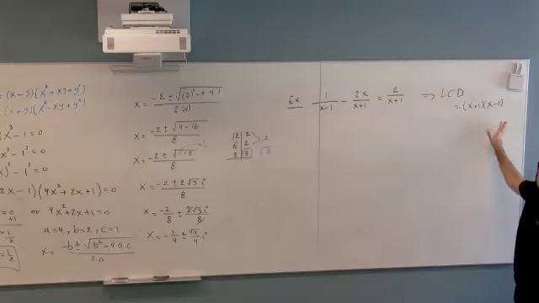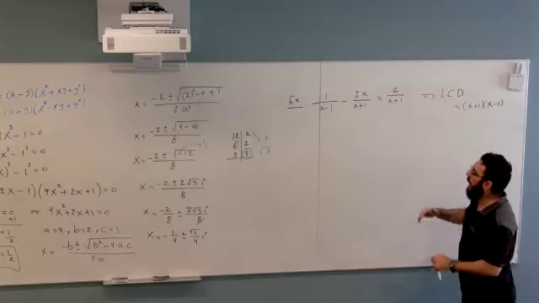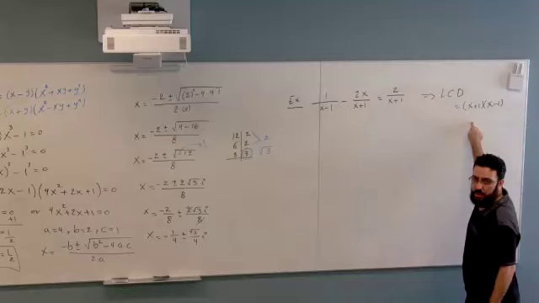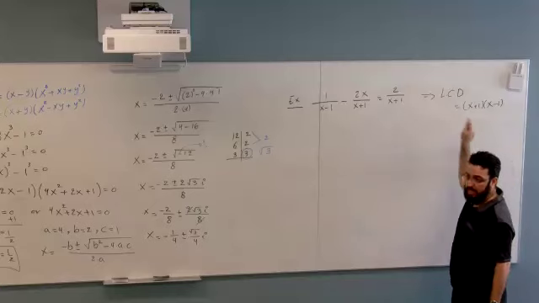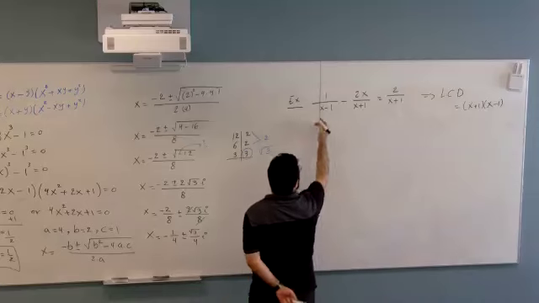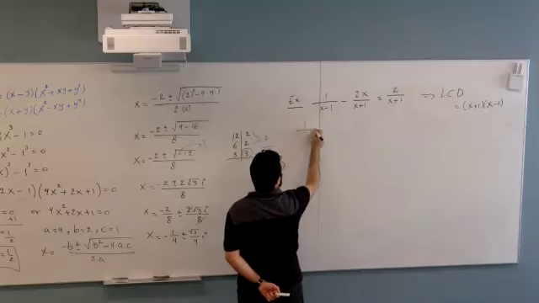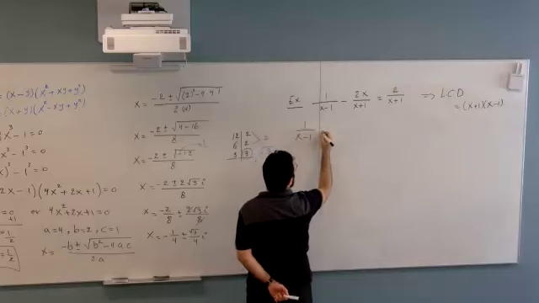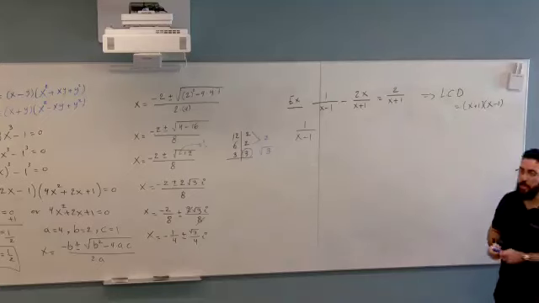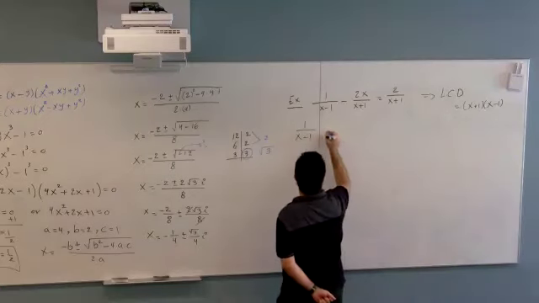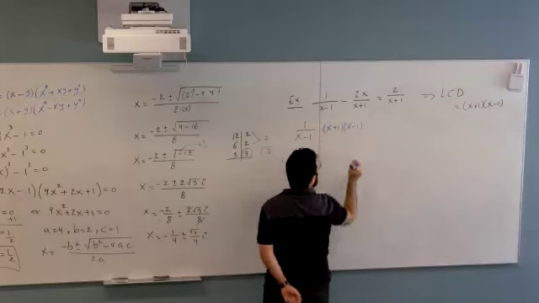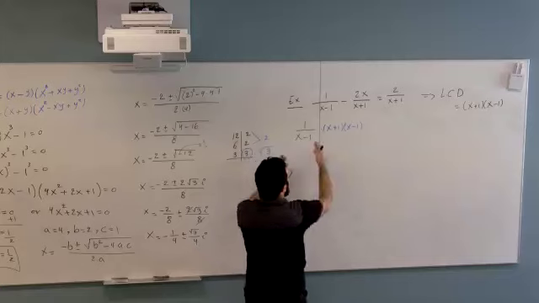Is that okay? Now, what I'm going to do, I'm going to multiply everything here by the least common denominator. So let's check how it's gonna be. Here is the first term, which is 1 over x minus 1. I'm going to multiply it by the least common denominator, which is times what? x plus 1, x minus 1. Is that okay? Only this term.